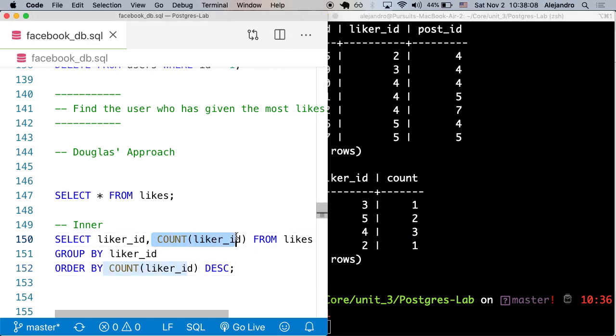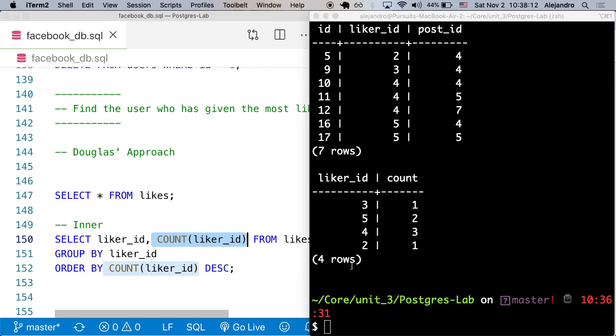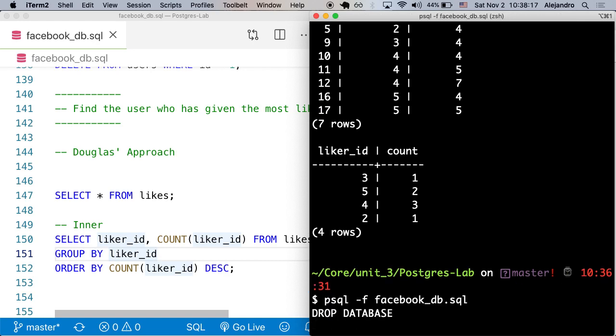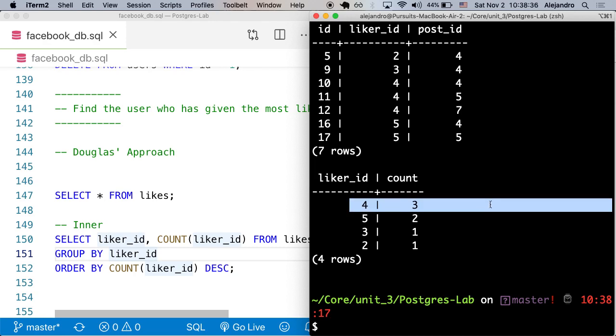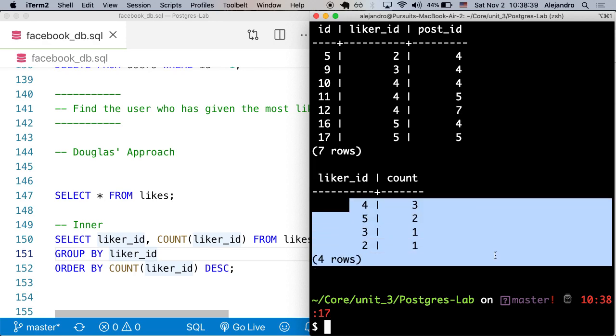Here we're selecting it just for us to see it. We don't really need to select it. But if we do this, then we end up with a sorted table, sorted by the count in descending order, where we have the biggest count at the top and all the smaller counts below.